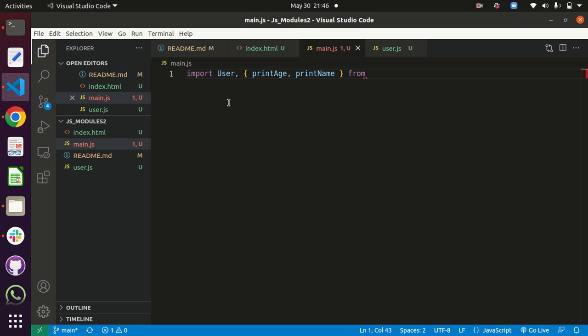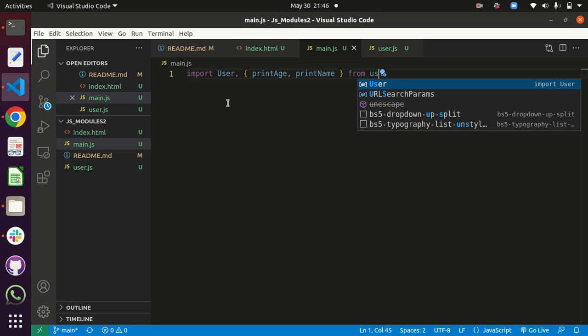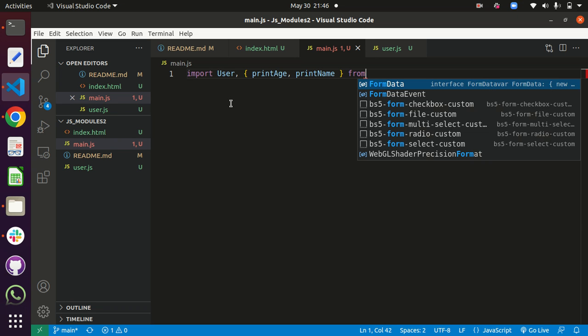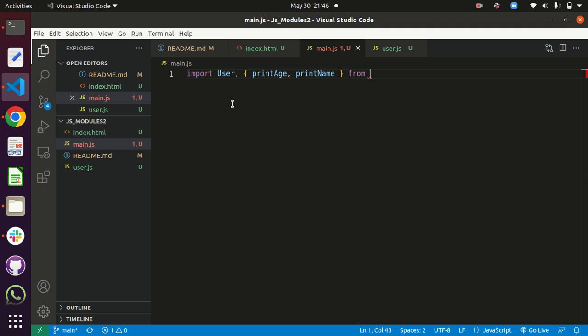From users. So you can do import user, print age from user.js file. So this is where you are importing it from.